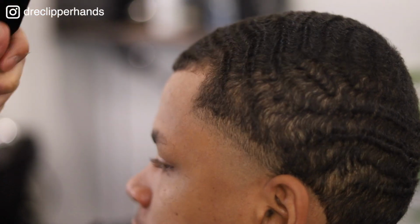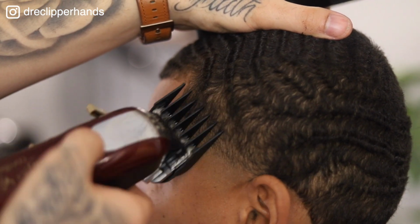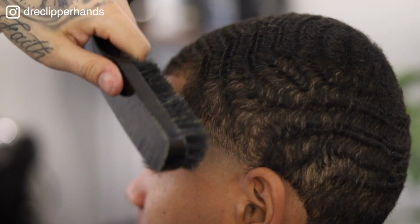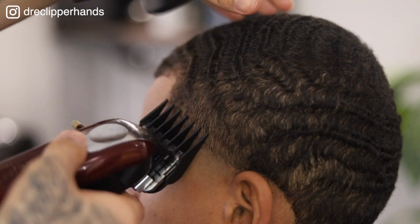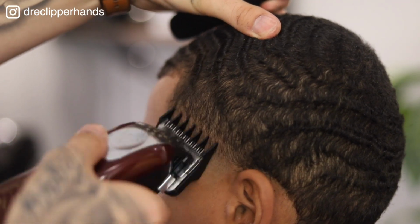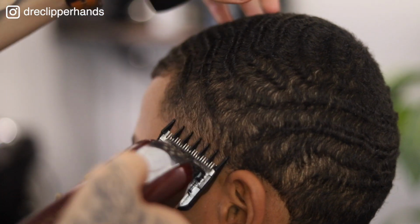So I'm going over the guideline multiple times, and now I'm going to follow that up with my 2 guard all the way open. And I'm just coming off the shape of his head here. I'm not trying to dig into his hair and create another guideline. So I'm just coming in with that 2 guard. And then I'm going to come in with my 1.5 all the way open. And then I'll gradually go ahead and close that lever as we blend down.